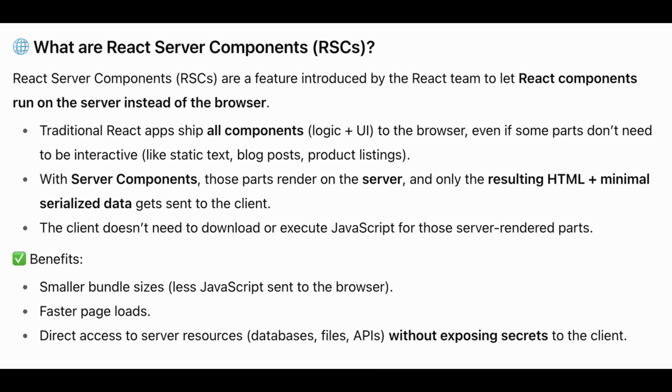So, React server components are a feature introduced by the React team to let React components run on the server instead of the browser. Firstly, traditional React apps ship all components, logic plus UI, to the browser, even if some parts don't need to be interactive. Also, with server components, those parts render on the server, and only the resulting HTML plus minimal serialized data gets sent to the client. Finally, the client doesn't need to download or execute JavaScript for those server-rendered parts.